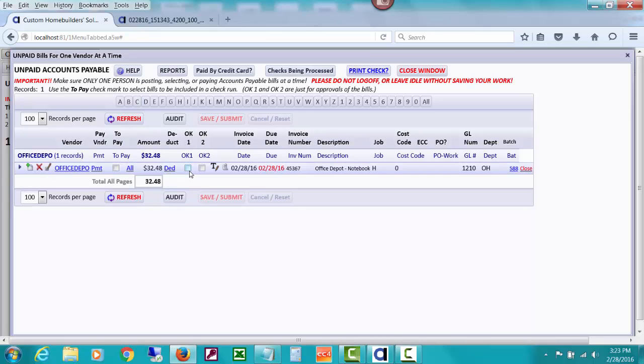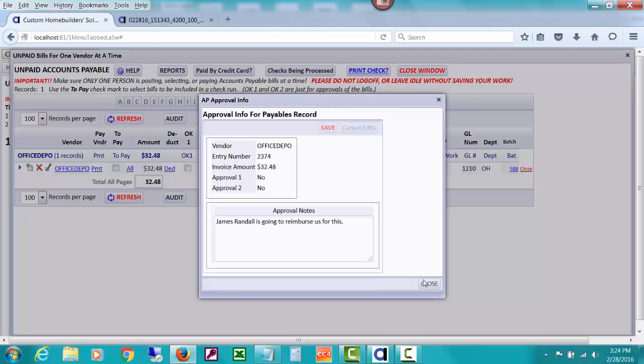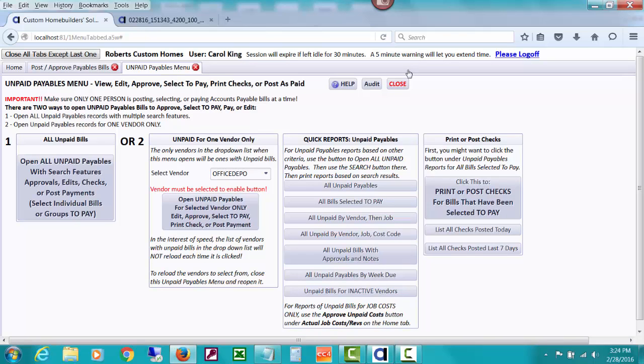Usually it's the field manager over on the job cost window, where they don't see any overhead bills, that will be putting in the OK1, and then the OK2 is for the big boss to approve. But they can see that there's a pinned note here if they're going, well, what is this amount for, and should I approve it? And since the bookkeeper said James Randall's going to pay us for this, they might have written on there it's posted to receivables, then the big boss might go ahead and check mark that as okay. So you see how that works, if you're wanting to write something special about it.